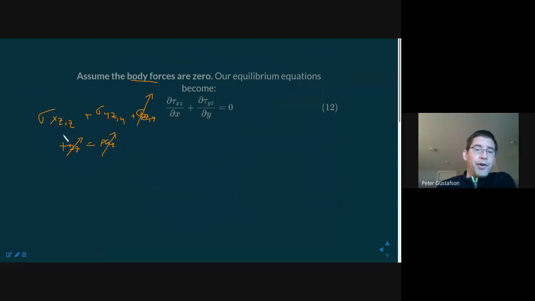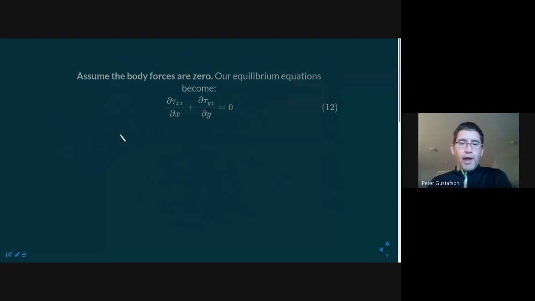It isn't strictly necessary that you neglect those. However, there's a pretty good argument for it because ultimately body forces are better treated by beam bending equations. It's rare that a body force would cause a torsion in and of itself. And so, much like we said, axial deformation becomes decoupled from bending, except in some specific circumstances. Here again, we're going to see that torsion becomes decoupled from deformation if you're tracking your equations correctly. So we'll go ahead and do that. We'll just assume this for now. It makes the math a little bit easier.